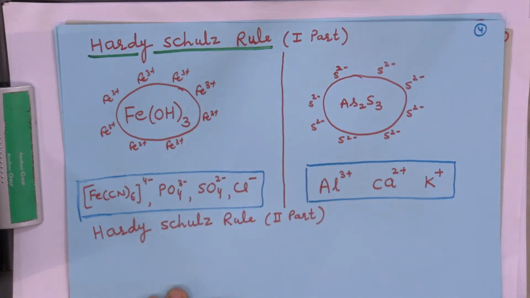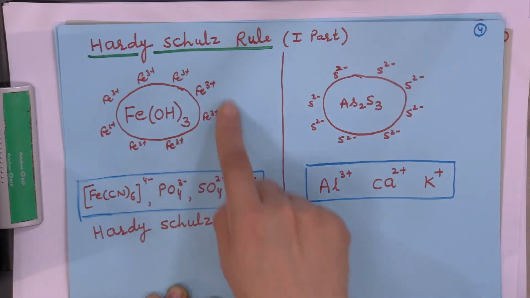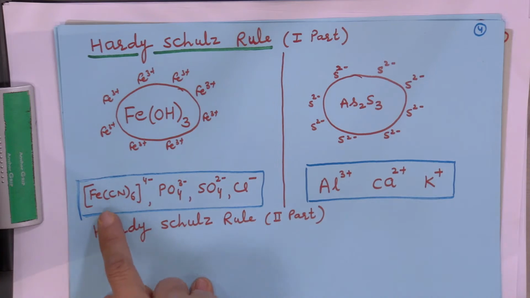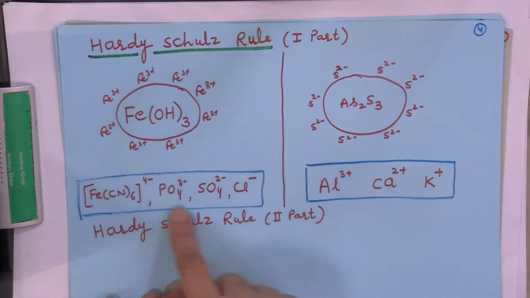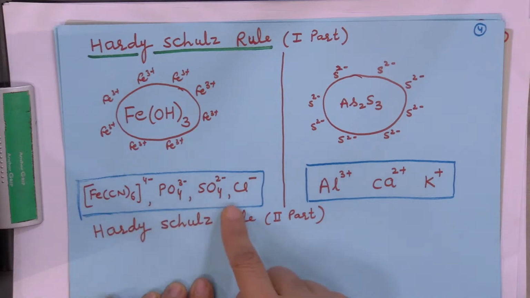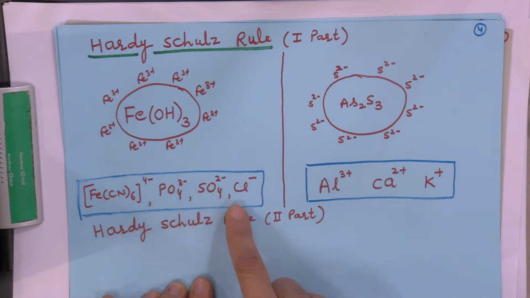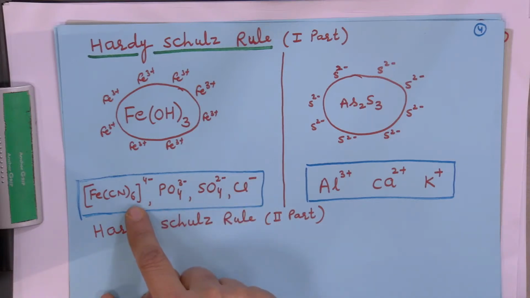This is Hardy-Schulze rule, first part, which says that ions carrying charge opposite to that of the colloidal solution are responsible for coagulation. जो opposite charges होंगे वही coagulate करेंगे. अगर positive है तो उसको negative करेंगे और negative है तो positive करेंगे. तो क्या सारे इफेक्टिव हैं? ये इन आयंस को हम क्या बोलते हैं? They are called as coagulating ions because they are responsible for coagulation. जब सारे कर सकते हैं तो इनमें से कोई डिफरेंस है क्या? Yes, there is a difference. Out of all these four, I will say ferrocyanate ions are most effective in carrying out the coagulation.